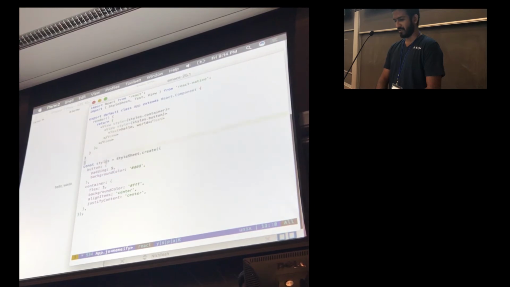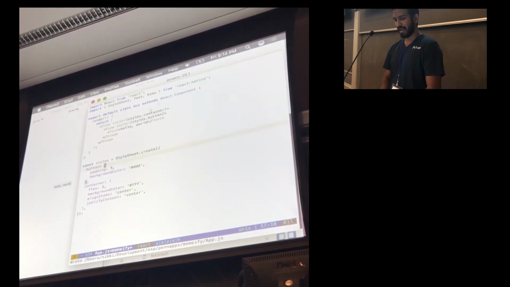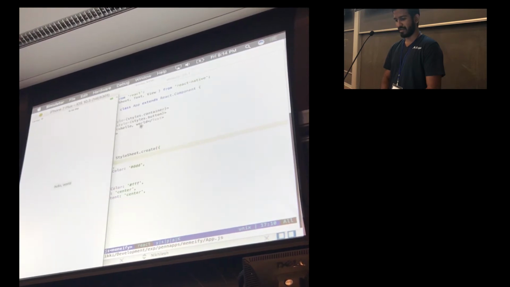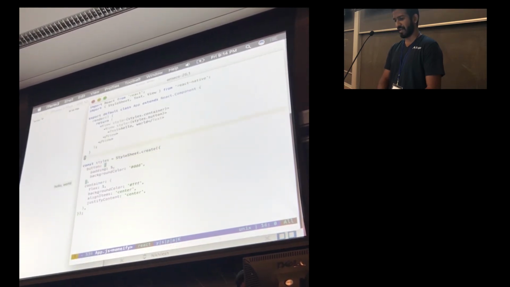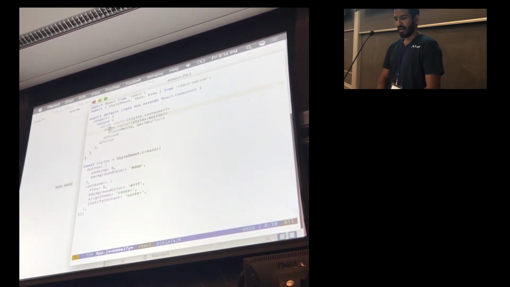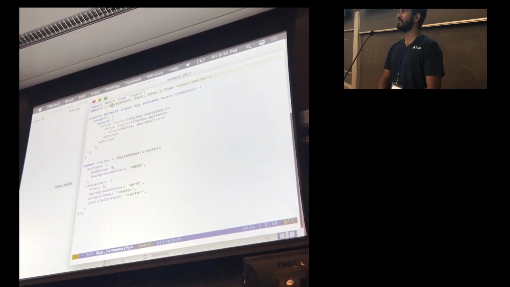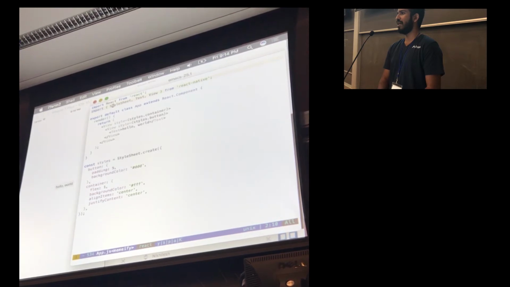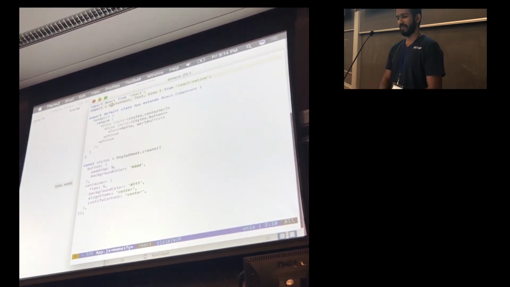And maybe this will work. Let's see. So yeah, it's not actually a touchable button right now because it's still a view, which is the usual static background stuff that you have. But one of the cool things is React Native comes out of the box with a bunch of these controls that includes views that have touch feedback.